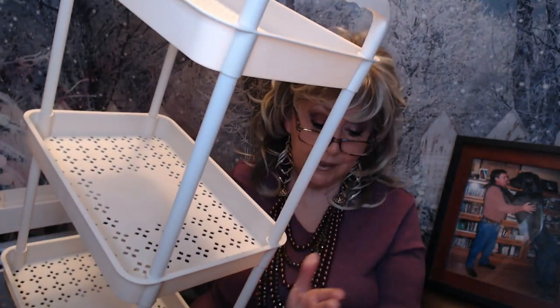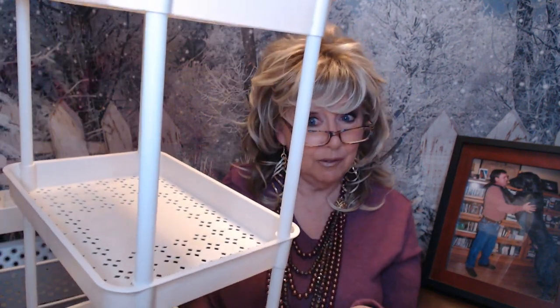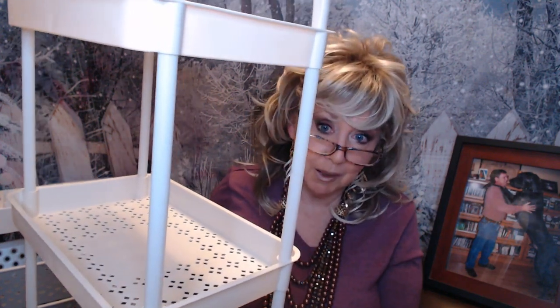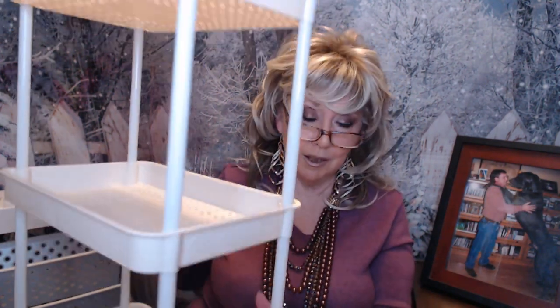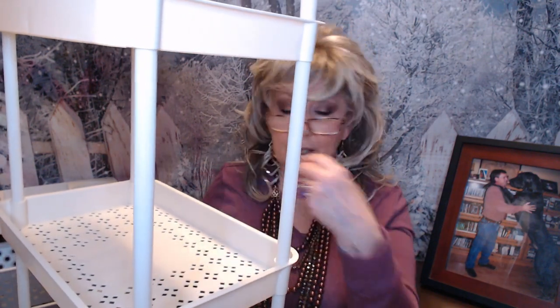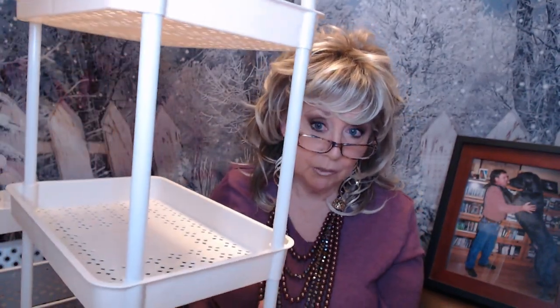This one was $17.28, but I think I saw one when I was accidentally on Temu today for around $10. So I may end up getting another one because I just think it's going to be handy. Even if I'm just putting it here, where I film on my YouTube, to put supplies, things that I want to take out and show you, just to keep that stuff a little bit more organized.